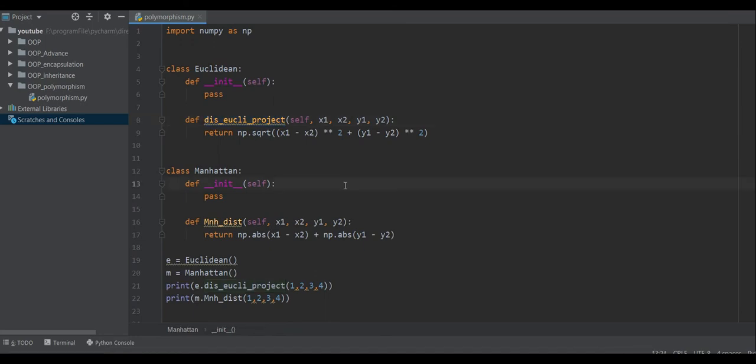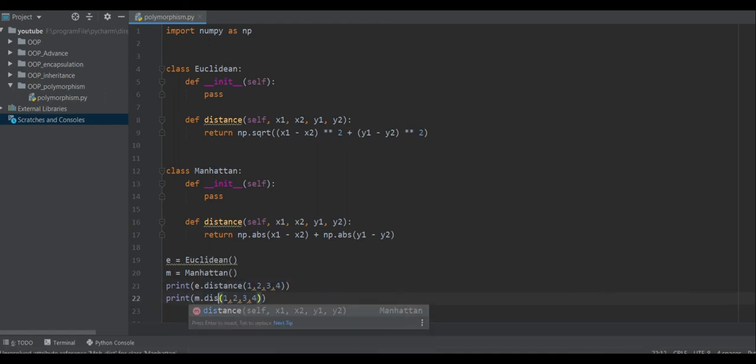And now overloading appears and says that you can use the same name for methods in different classes, and you don't actually need to remember all the names of your methods. But the big advantage of using overloading is shown when you create, for example, 10 classes.